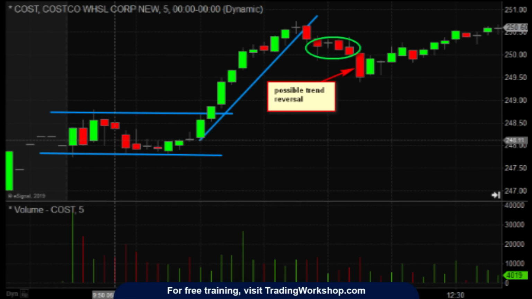And this one is Costco, COST. On the open, we had a nice consolidation, a tight consolidation range. And then another way that we develop trends intraday is we have a range in the morning, and then it breaks one way or the other out of that range, and then we have a trend. And so in this case, range breaks, we have a trend.